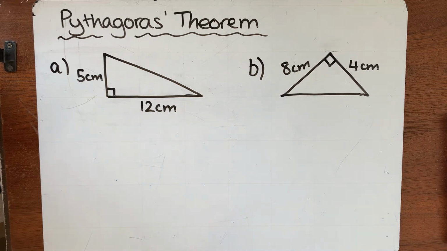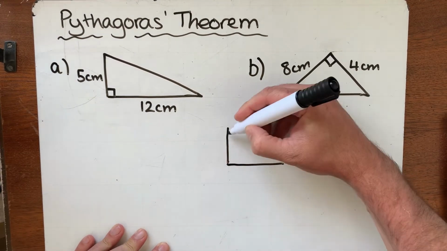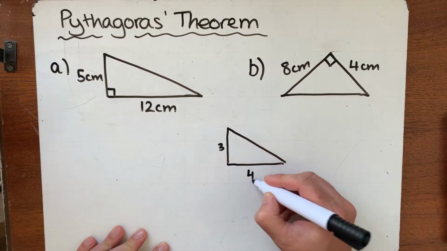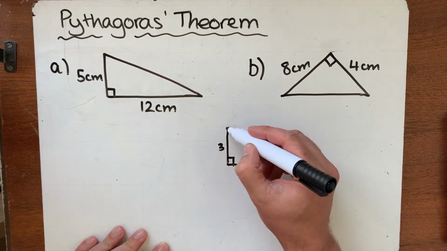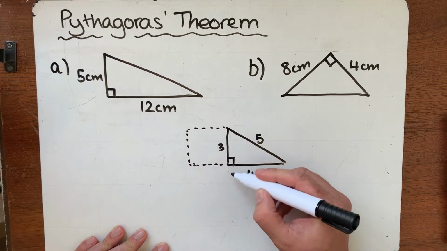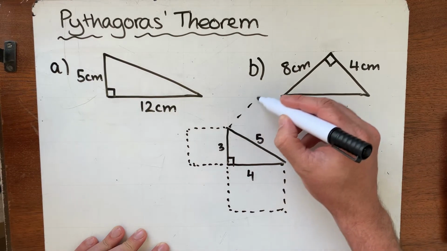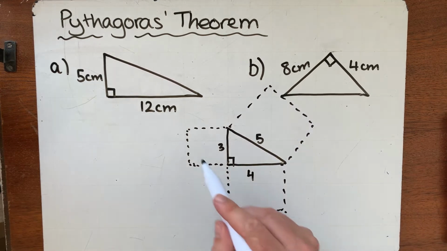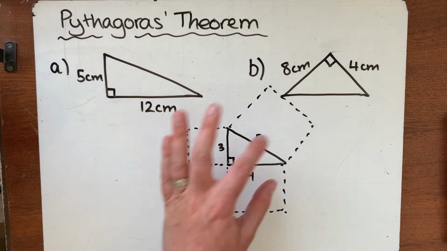Okay. In short, what it says is if you take a right-angled triangle, maybe where this side is 3 units long and this one is 4 units long, and this one would be 5 units long, then it says if you make squares, so it's as much to do with squares as it is to do with triangles, on each of the sides, then the size of the biggest square is equal to the sum of the two smaller squares added together. And when I say size, I'm talking about their areas.